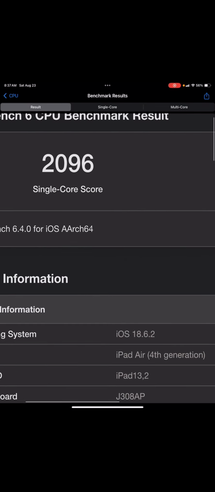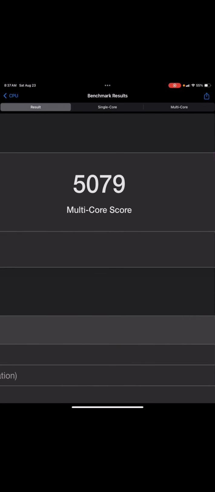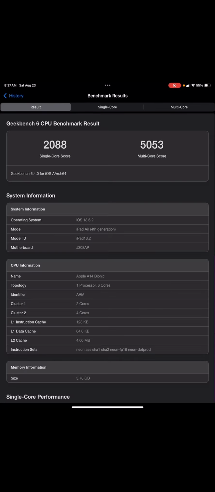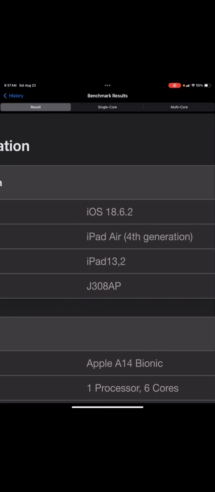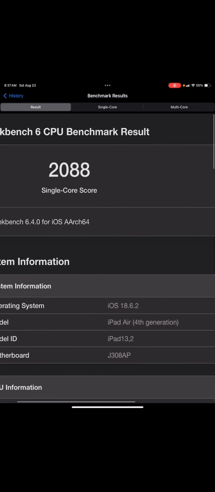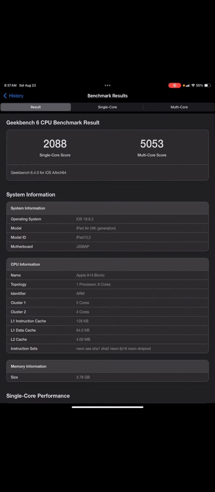Looking at it on the iPad, I scored 2096 for single core, 5079 for multi-core. And I don't know if I ran one when 18.6.2 released, I believe I did. Taking a look at it here, it's 2088 single core, 5053 for multi-core.